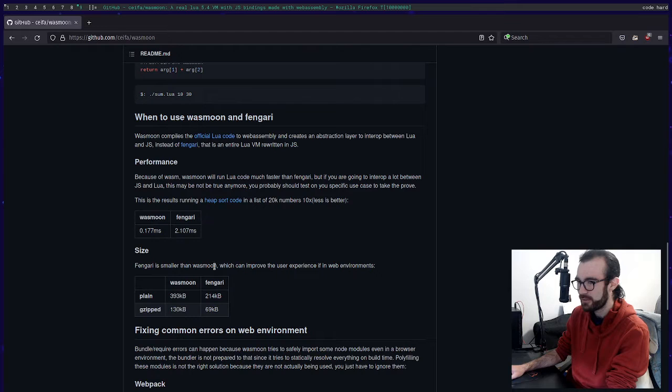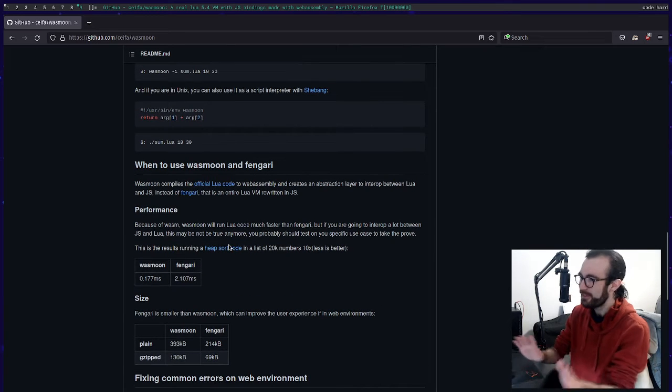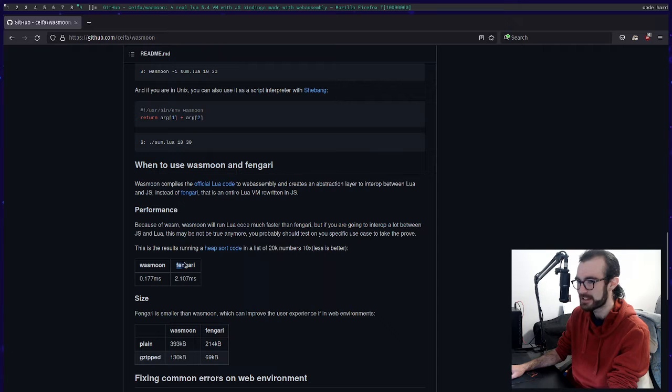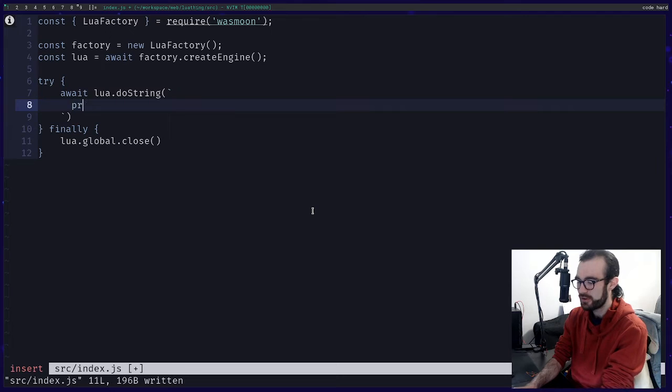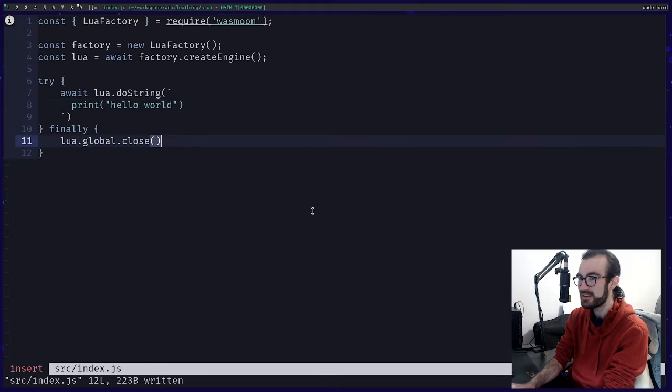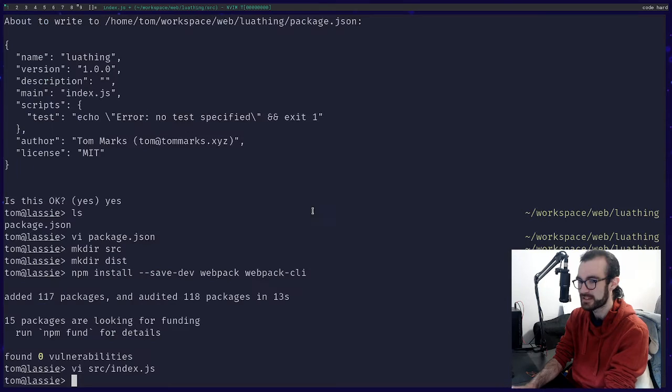But we're going to just poke it a bit. We're going to see how it performs, how it goes, right? It's faster than other competing Lua in the browser implementations, like Fengari, which rewrites everything in JavaScript. So let's see if we can just... there's no semicolons in Lua. Let's see if we can just call some Lua, right? Let's see if we can do this.